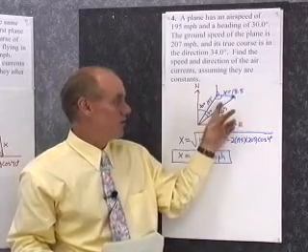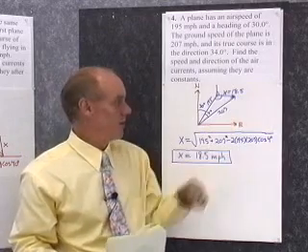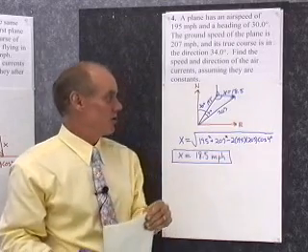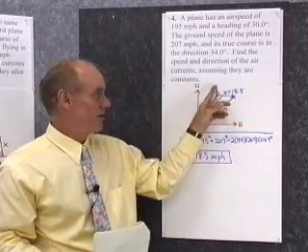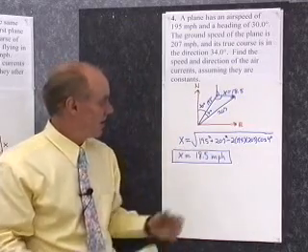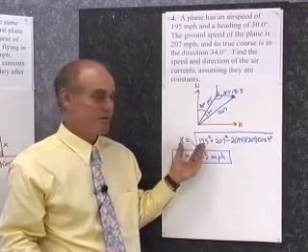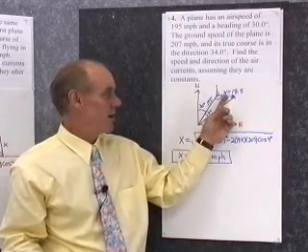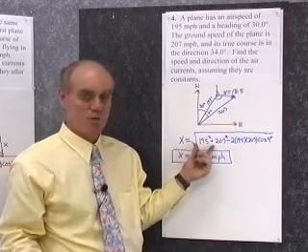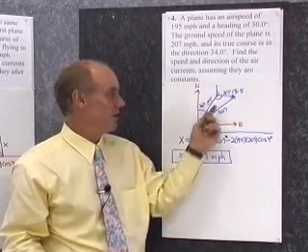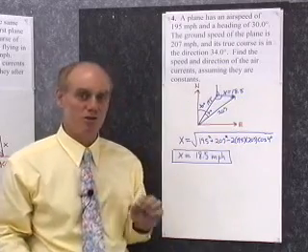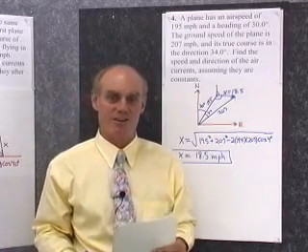But it will involve using the law of sines and drawing this diagram maybe a little bit more accurately so you can see what this angle is down here from due north. So again, here's where we use the law of cosines to find the side in this triangle using this big square root. Once we find that side, then we can find the other angles in the triangle using the law of sines instead of the law of cosines.